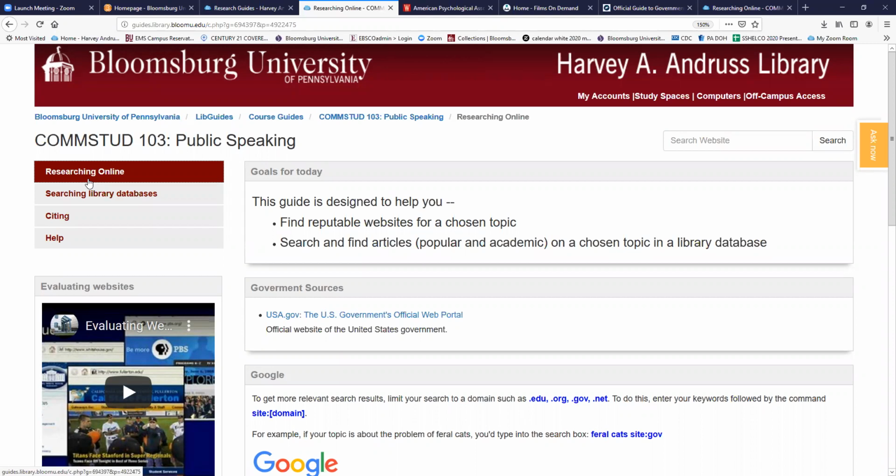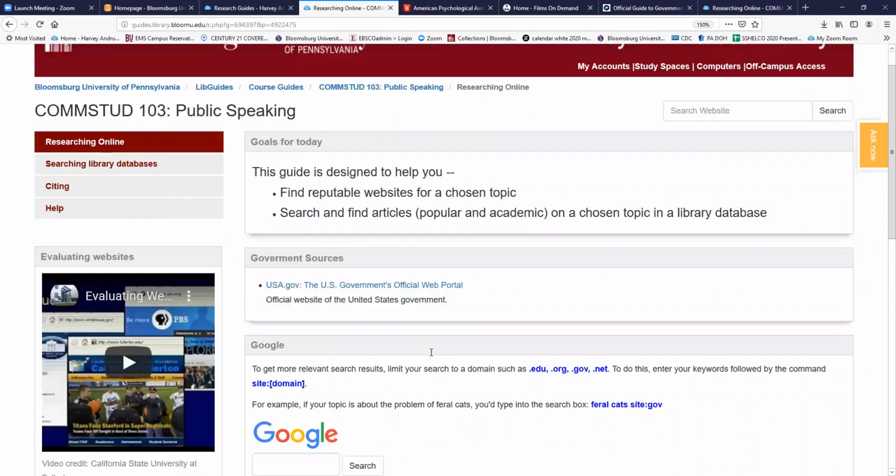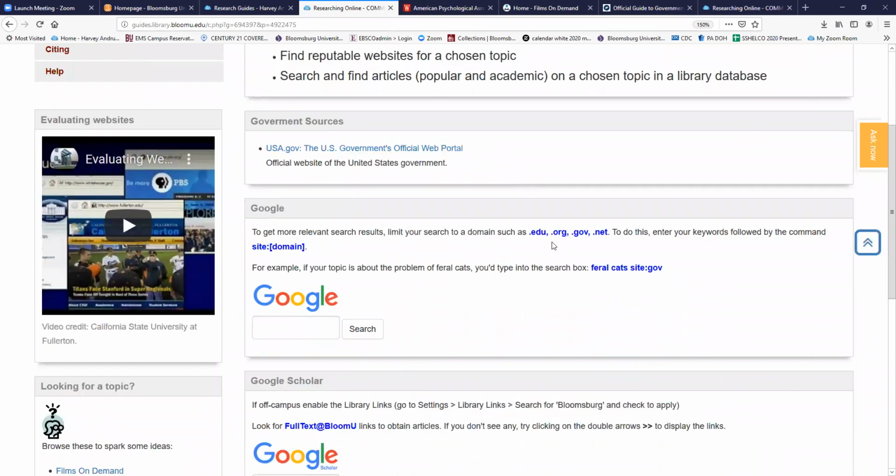So one way to improve the quality of a web search is to search within a specific domain. Let me go down here to the Google search box, and you see how I have some text here entered. So you can limit by these various domains one at a time. Again, let's say my search is on the use of vitamin supplements and immunity. I'm interested in the effect of them on immunity.